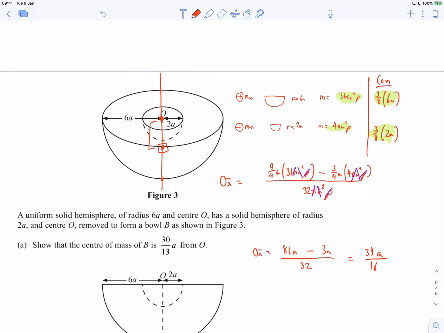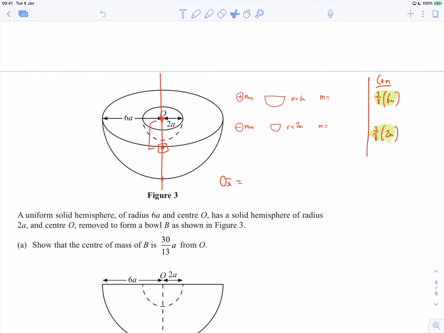Okay, so its mass. Oh my god, that is where I've gone wrong. Oh, it's a hemisphere. These masses are completely wrong. I'm such a silly. That's if I was treating it as a circle. It's not a circle. I'm such a wally. This is just completely wrong.